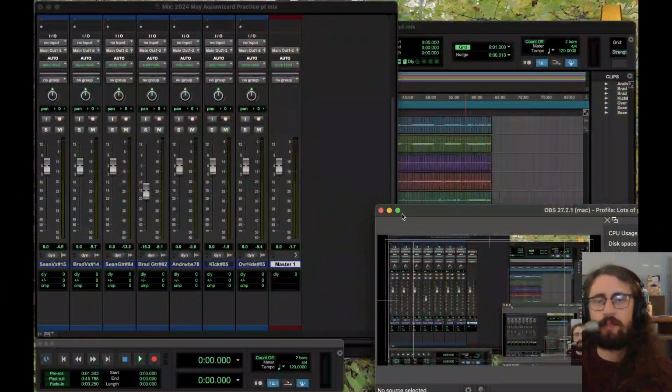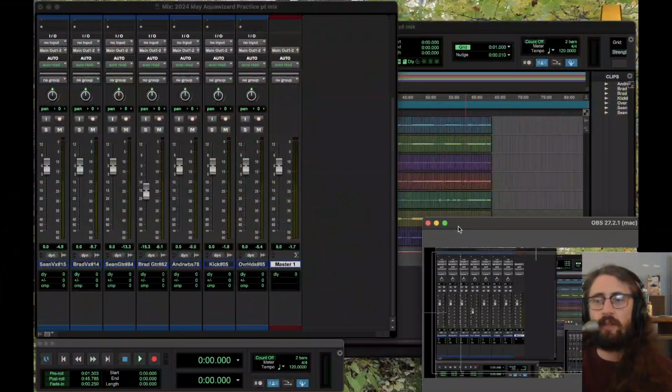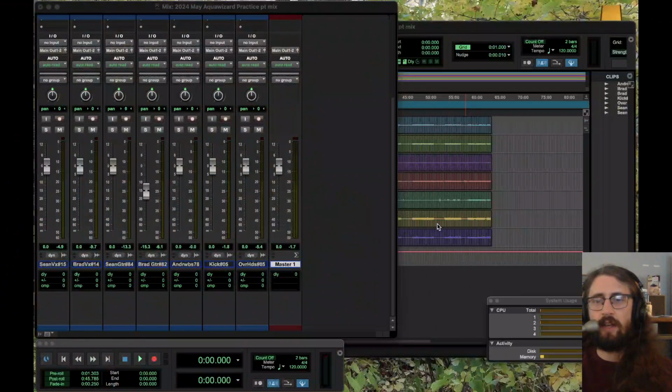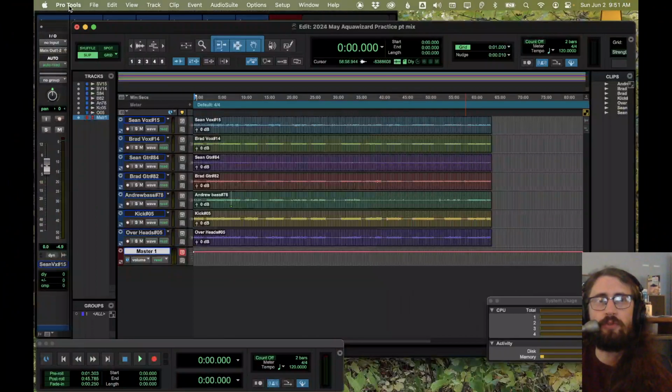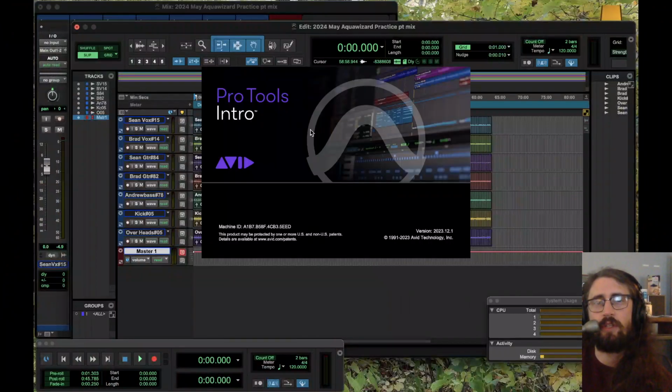So here we've got my little monitor window down here, which I'm going to go ahead and hide. There we go. So here's the professional tools introduction, where they only give you about 8 audio tracks, just one mix track, and maybe we'll find out how many auxiliary tracks we can get away with here. But yeah, using the 2023 December edition.